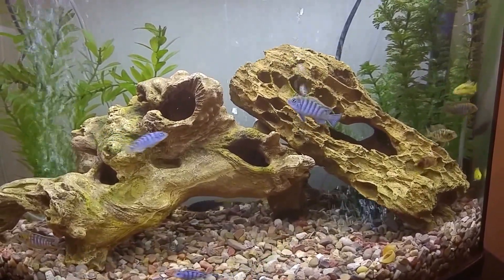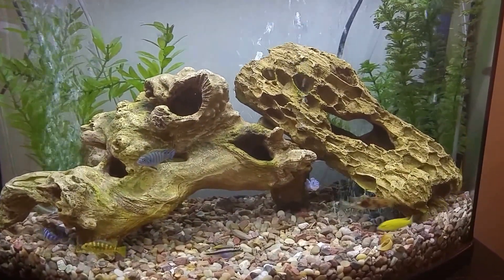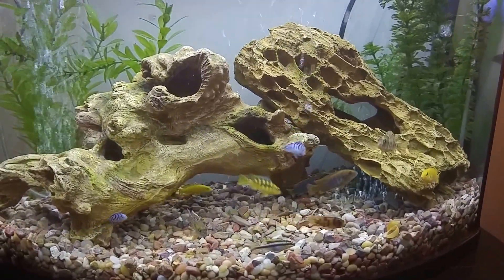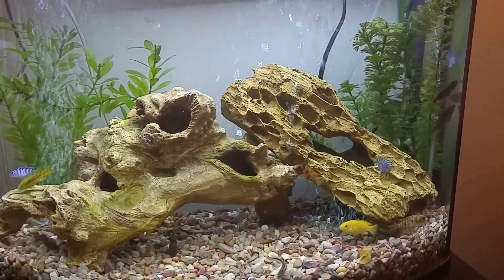Because what we're going to eventually do — my roommate and I — we're setting a 75-gallon up in the living room. We've got some sand, we've got some stuff, we're going to do some rocks with. We're going to order a couple of rocks and we're going to turn it into our big cichlid showcase.